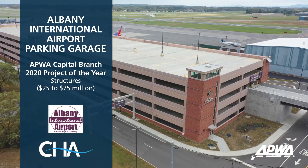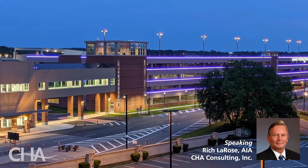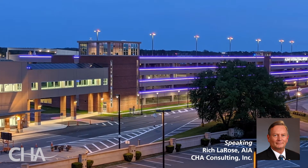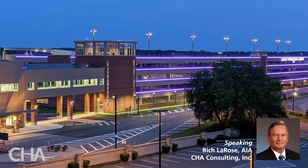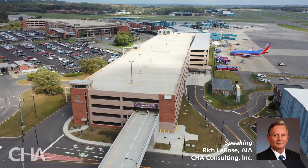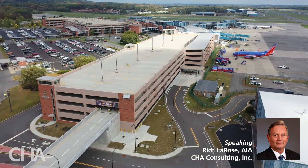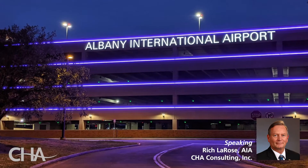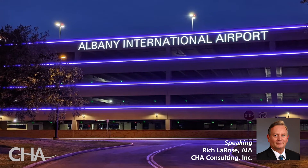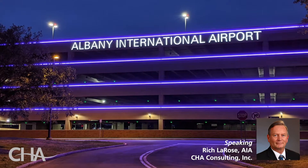The New Albany International Airport parking garage, located east of the terminal, provides 1,050 urgently needed covered parking spaces. It features an elevated, temperature-controlled pedestrian walkway to the terminal and a vehicular entrance directly off of Albany Shaker Road that ramps up and bridges over Jetway Drive. Color-changing LED ribbon lighting, positioned at each level, creates an appealing and bright facade that hints at the modern conveniences and systems found within.